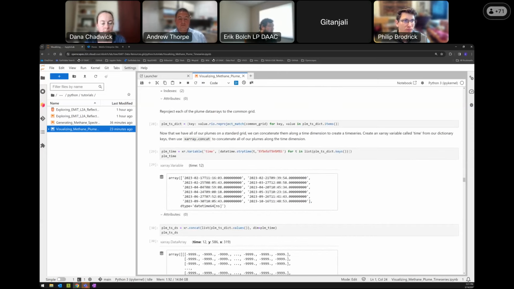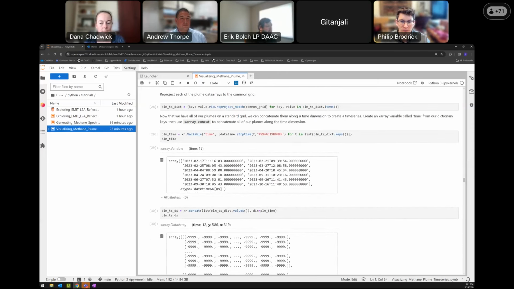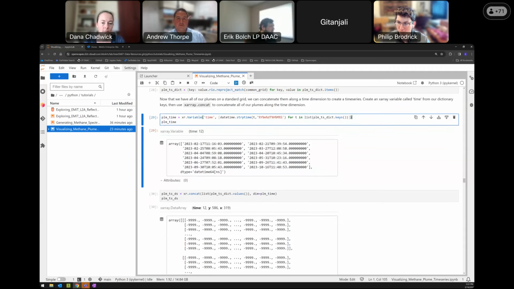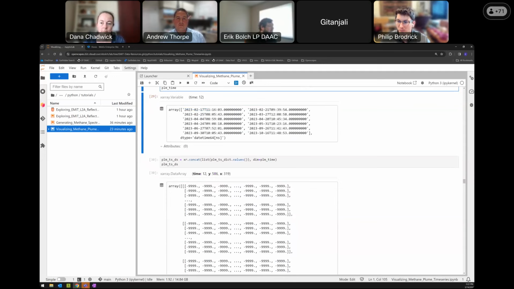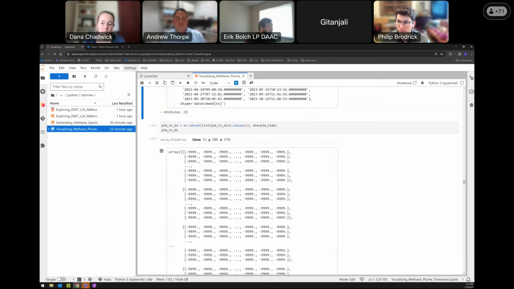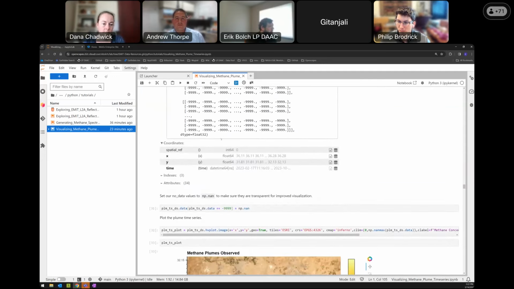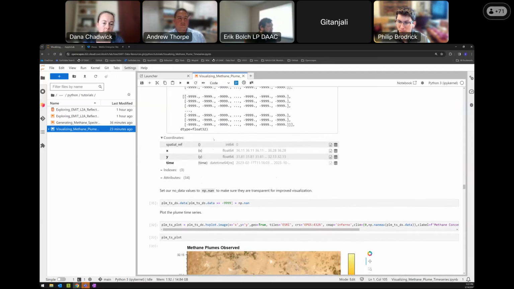And then after we've reprojected them, we can build an array, or an Xarray variable that is basically our time series using the timestamp, which is the key for that dictionary that I built above. And so after we have all of our times, we can basically just stack our two-dimensional arrays and have our time series all on the same grid to show all the plumes over our region of interest.